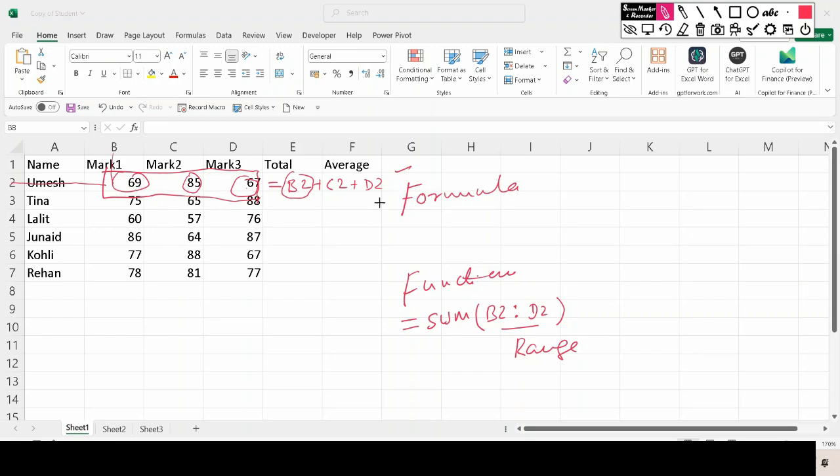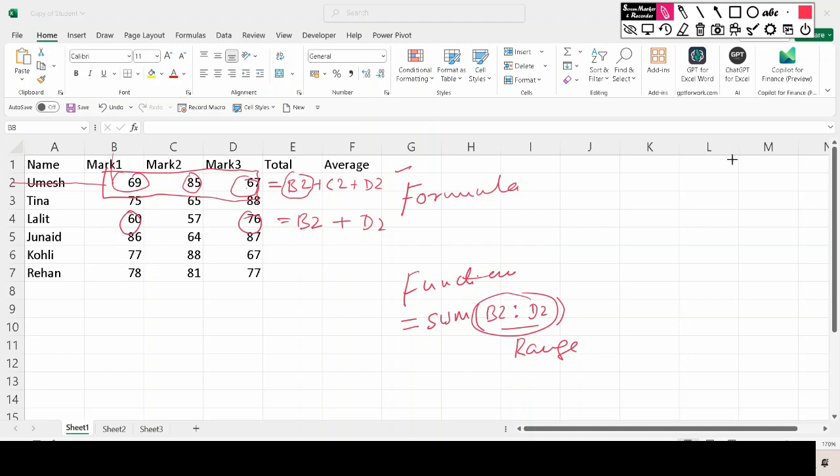Then you have to use a formula. If you want to use a particular thing, say if you want to use only this and this, and you don't want to add this value, you need to give it like this. You have to create the formula: B2, and then plus D2. So a formula you need to create, but if you do the sum here, then you need to do it like this.